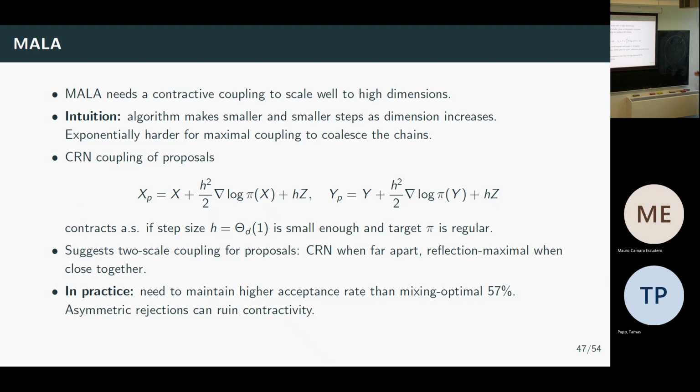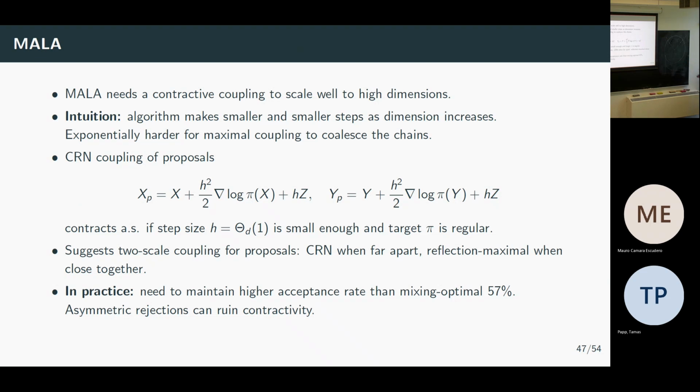But in terms of what I've seen in practice, at least for simple targets, you need to go up to like dimension 10,000 to see it, and then you can always pick a higher acceptance rate to force the contraction to carry through. What is a good acceptance rate that you find in practice? Well, I don't think I've done enough experiments, but I'd say like 75% probably gets the job done. But the lower the dimension, the closer you can get to this.